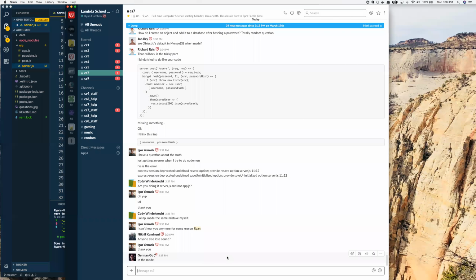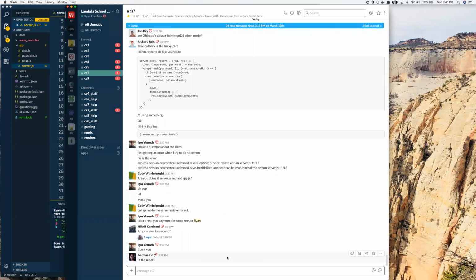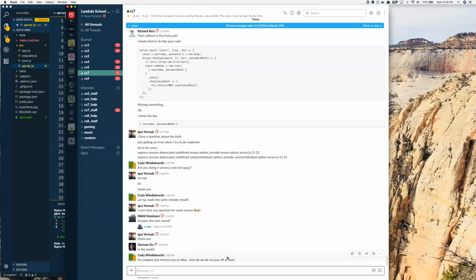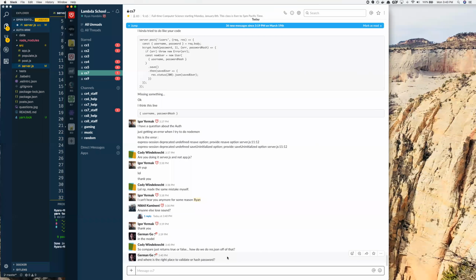So we'll go over that stuff tomorrow morning in the guided demo and deeper dive, and we'll talk about the concepts as we go. But if you guys have any questions from here until now, it looks like we're good to go. If you have anything right now, I can answer it. Let me know if you need anything. Yep. How do you do response.json off of that?